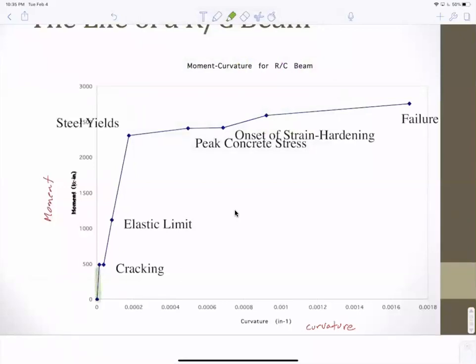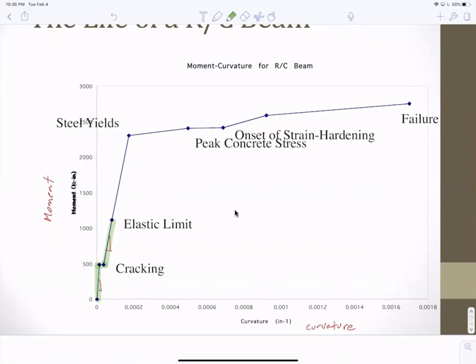It's elastic until you get to that cracking moment. So when you crack it, I crack, which you did for homework 2, is much less than bh cubed over 12. And so the moment of inertia reduces once it's cracked. And so the deflection increases, or the curvature will increase with no increase in moment. And then it keeps going back up linear, but with a lower slope. It's less stiff because the moment of inertia is less now because it's cracked. And so notice that this slope is a lot less than that slope because it's cracked.